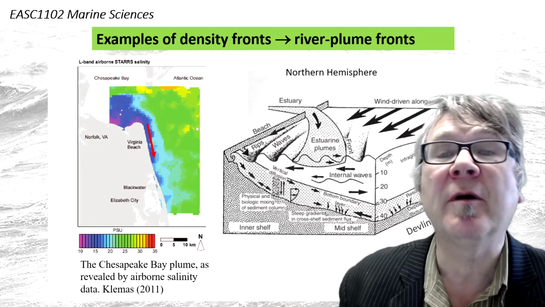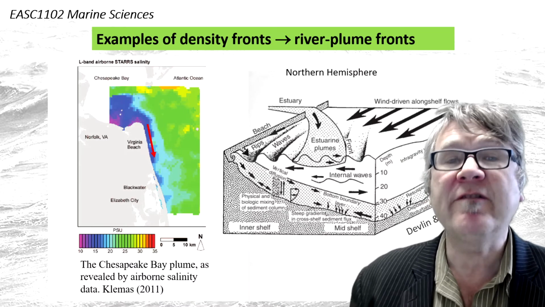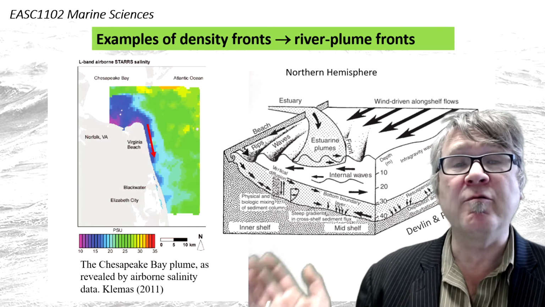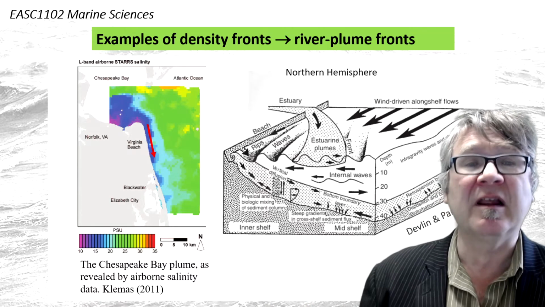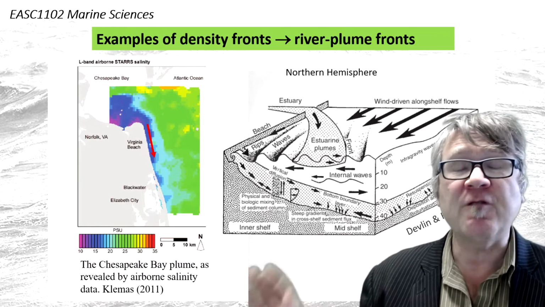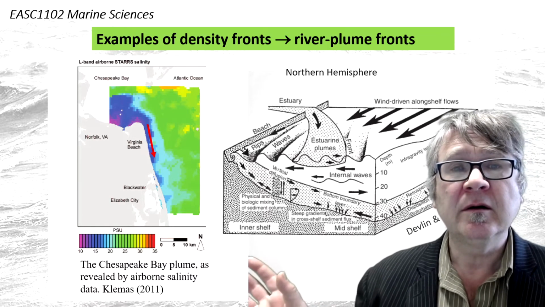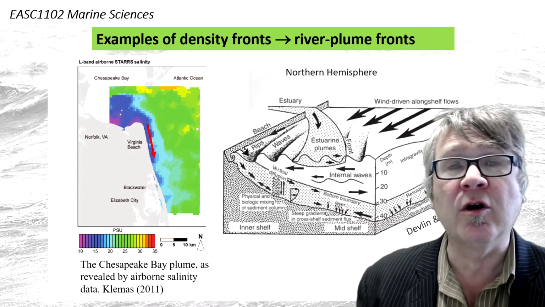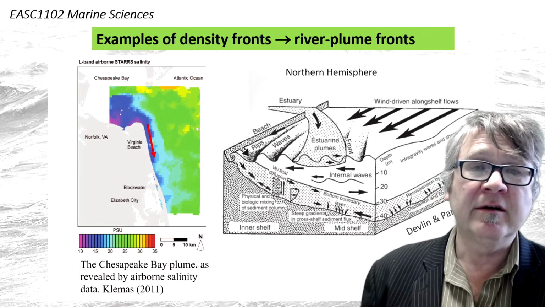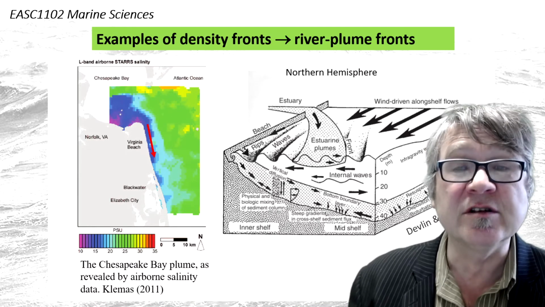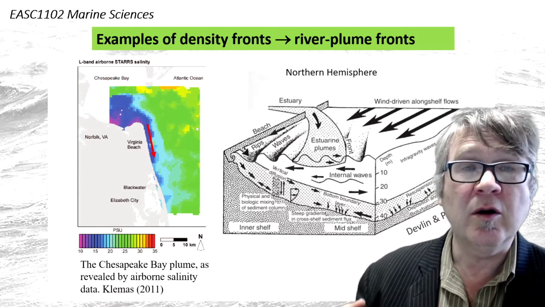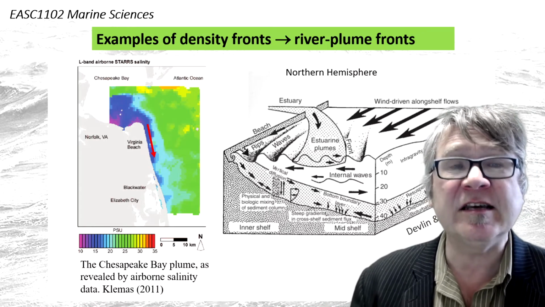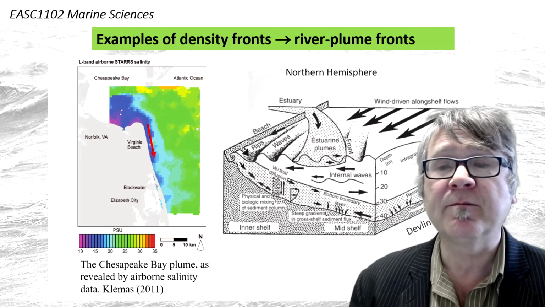So what I just talked about are actually called river plume fronts. Okay? River plume. So you have a river that supplies fresh water to the ocean. Okay, so we have transition zones which are called positive estuaries. This is the transition zone between the pure river, freshwater environment and the pure seawater, oceanic.